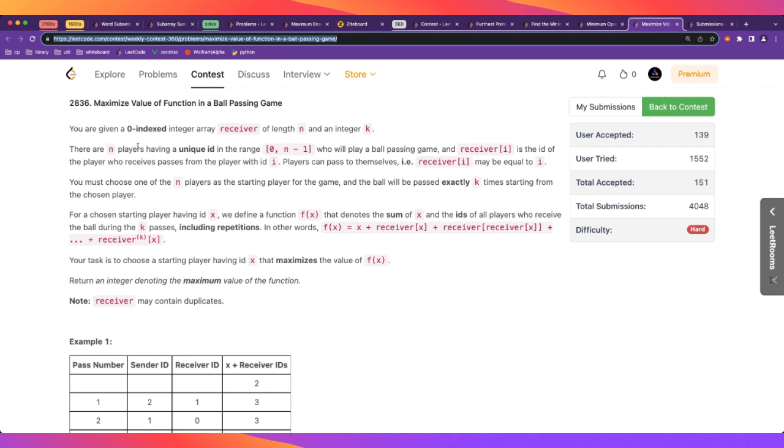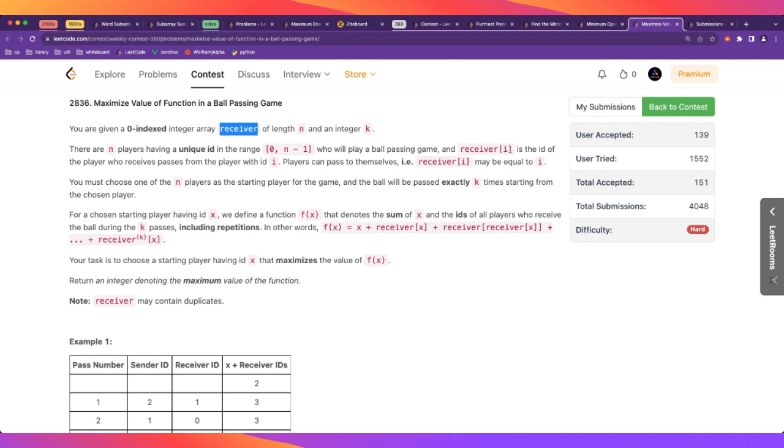Anyways, you're given an array receiver of length n and an integer k. There are n players having a unique ID in the range from 0 to n-1 inclusive, who will play a ball passing game.